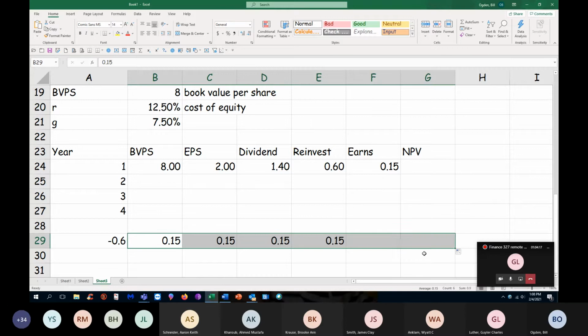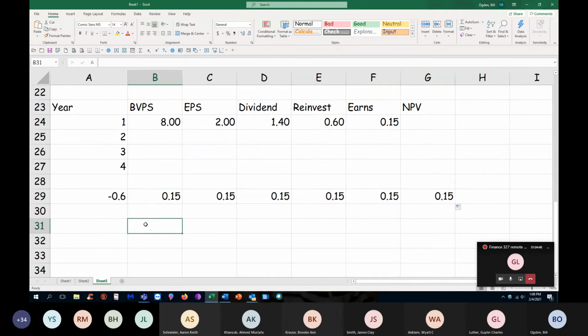Now you're saying, well, this is really trivial, 60 cents. You could be off that much in your cap. Well, yeah, you could. But what if you had 2 million shares? You see, this is not trivial, but we can analyze this on a per share basis. So we can make this look fancy and do this for 2 million shares. Well, sure, that'd be big numbers, lots of zeros. But why complicate it? Okay, this is what you have. Okay, so NPV. What's the NPV for your investment? Let's just go back to basics.